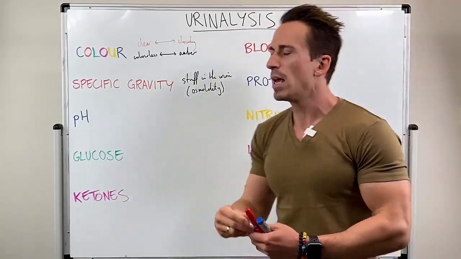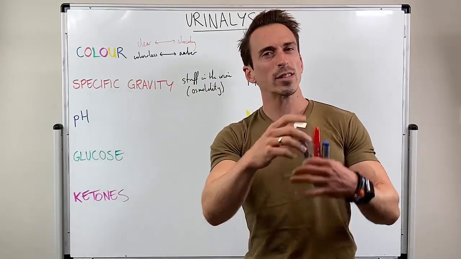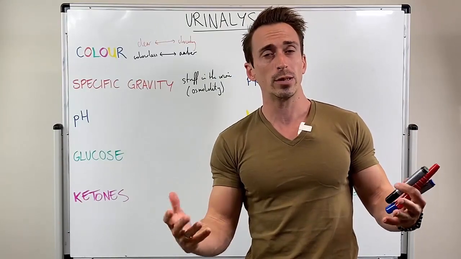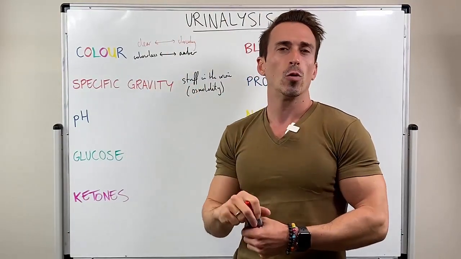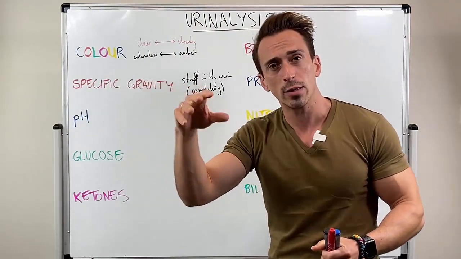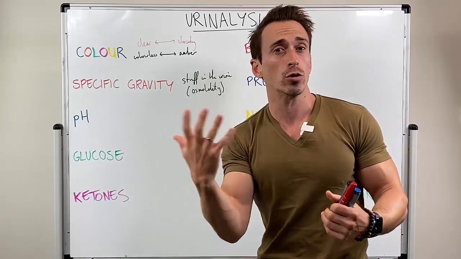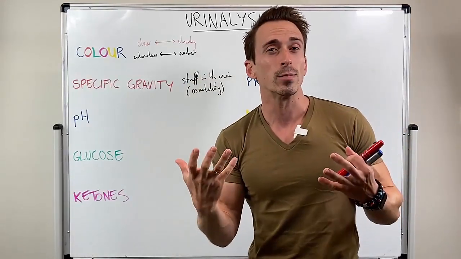So for example, if I were to check the specific gravity of water, it's going to be 1, because there's nothing in water, it's just water itself. So it's the reference point, specific gravity of 1. Anytime you put anything into that water, so let's say we start to dissolve some ions, or maybe some proteins, or maybe some sugar or glucose, for example, it's going to increase the concentration of stuff in there, or the osmolality. Now this is going to increase the specific gravity.